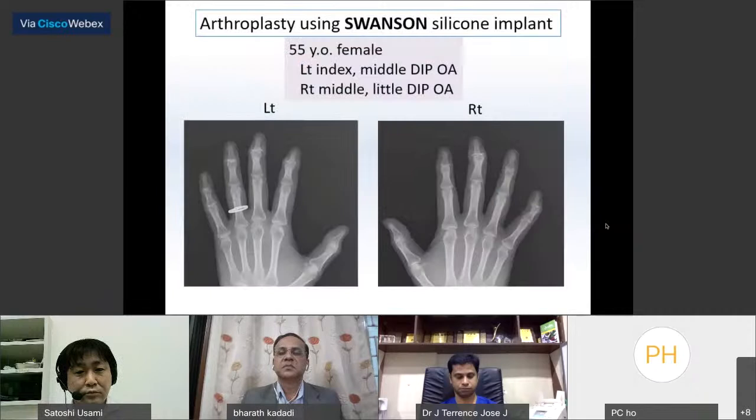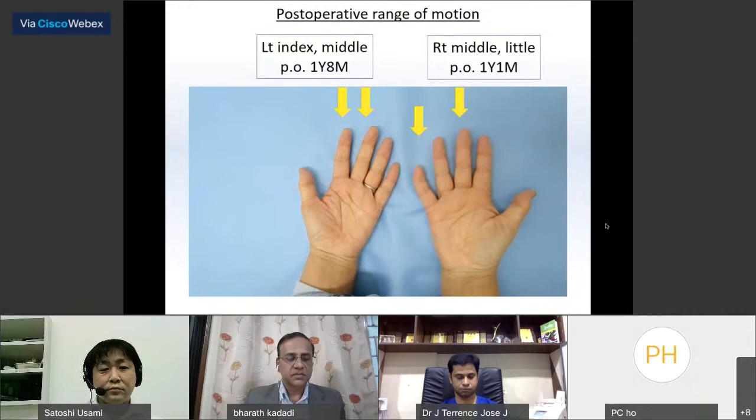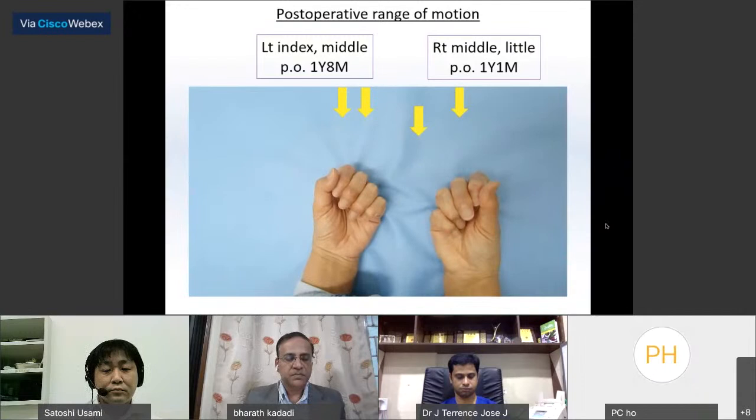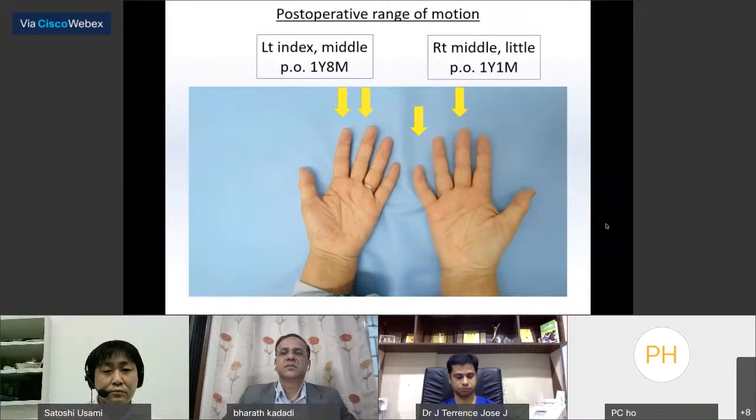The next case is a 55-year-old woman with bilateral hand DIP osteoarthritis. Finally, she underwent four fingers replacement in two surgeries. First, left index and middle joints were replaced, and she was satisfied with the result. Thereafter, she hoped to undergo arthroplasty for the right fingers at 7 months after the primary surgery. This movie is the range of motion of both hands at the most recent arrival.